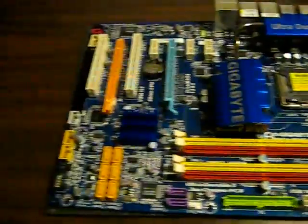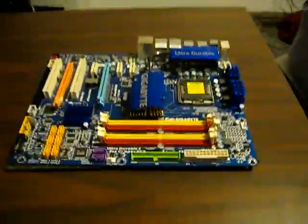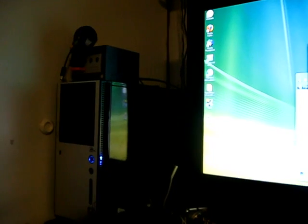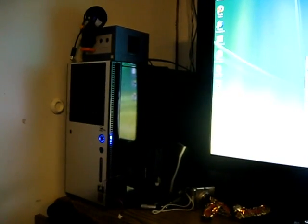So, the only thing that's left to do now is to pop this thing into my machine and see how it runs. The main reason I bought this board, I actually have in my machine now, you can see it humming along over there, my old Gigabyte P35-DS3L. This is a board I've had for about a year now. It's been a great board. In fact, the most stable board I've ever owned, I'd dare to say. And I've owned a lot of boards. Definitely one of the most stable.